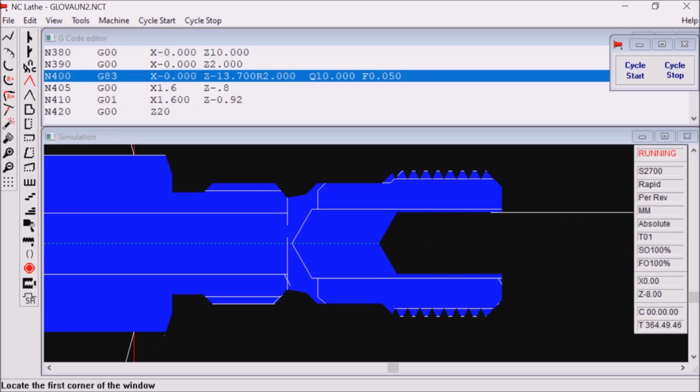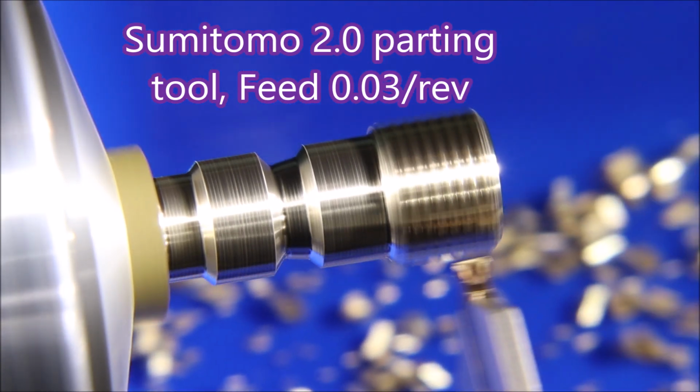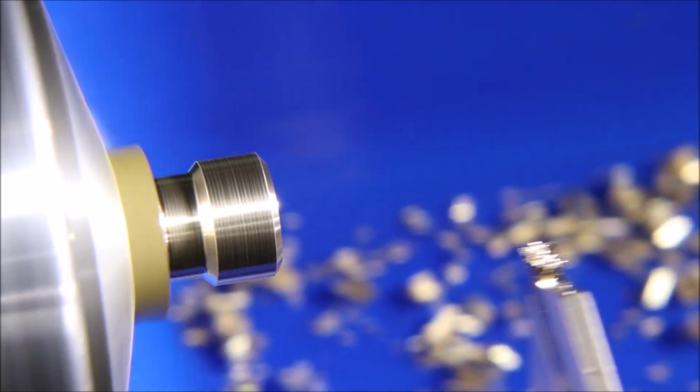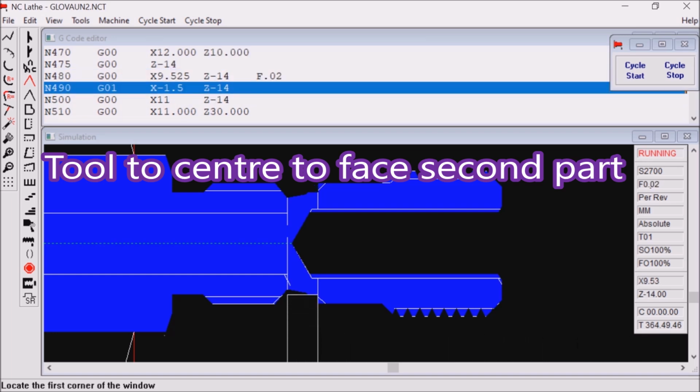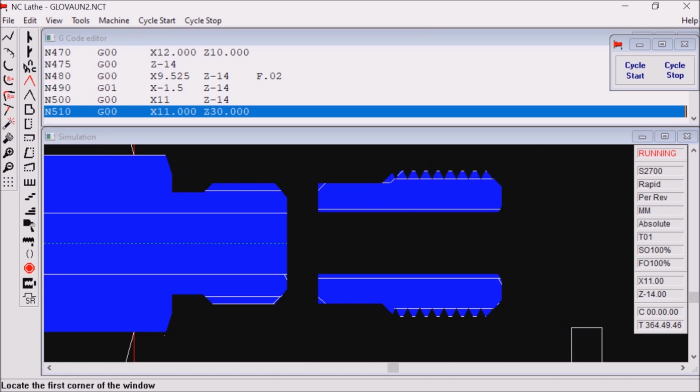Here's the deep drilling cycle with my usual breaking the sharp edge with the drill. Anyone who watches my videos regularly will realise that I'm not tapping this off. Normally I don't part off completely. I tap things off at the end so that they don't get damaged when they're thrown around.